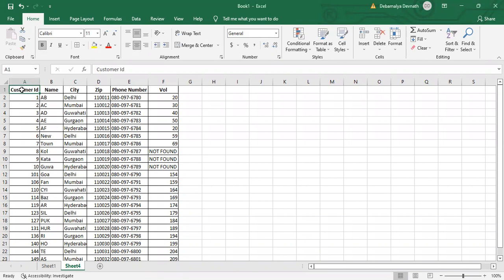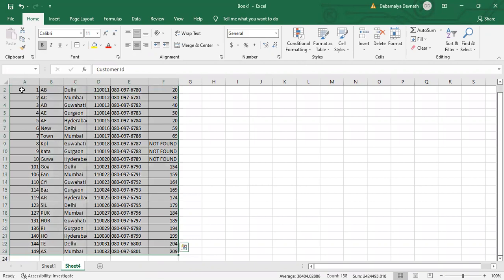So if you don't know how to create a pivot table, guys, just watch my previous lectures. I have clearly mentioned how to start with pivot tables. What are the shortcuts? And there are two ways you can put a pivot table. Either go to insert and click on pivot table, or you can do alt DP.